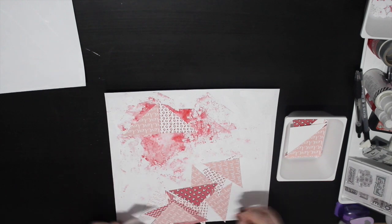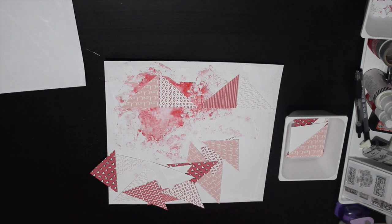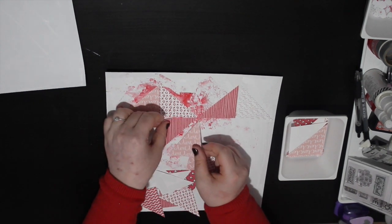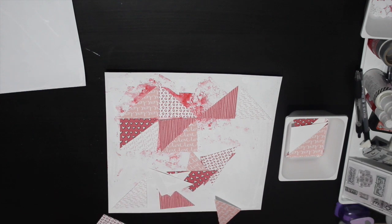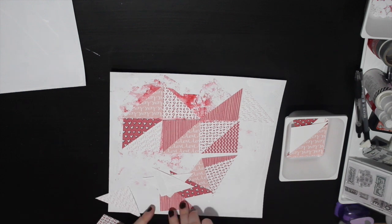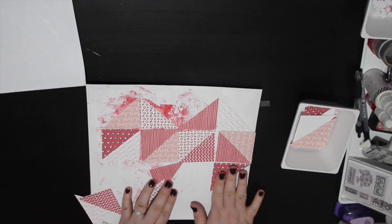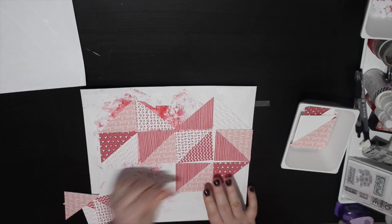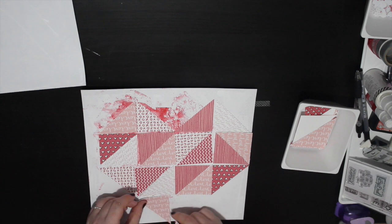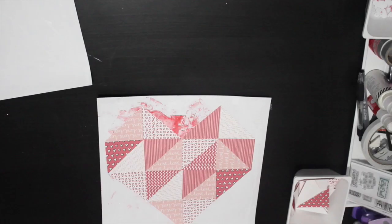I'm now just going to start piecing together the geometric heart shape which will be on the layout. I wasn't really sure what I wanted where when it came to the beautiful pattern papers. I just wanted to make sure that I didn't get two exactly the same next to each other. Once I have most of the shape down on the paper, I'm just going to go off camera and stick them down using some double-sided sticky tape. I always spend far too long fighting with the tape to do it on camera.